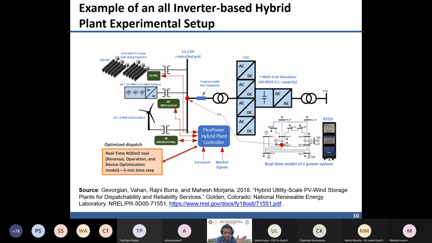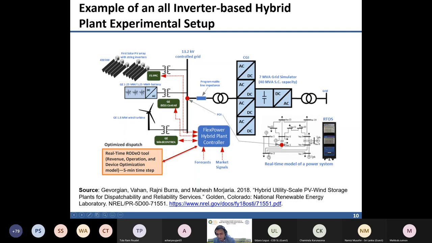And then it connects through a transformer to this hybrid asset resource comprising solar PV inverters, a battery storage, and wind turbine. And as I mentioned, each is a full generator asset on its own. And the entire plant is operated together using this Flex hybrid power plant controller, which controls this entire plant, their set points, so that you can get the desired response. And it interacts with a simulated grid using this Rodeo tool, again developed by the National Renewable Energy Laboratory.